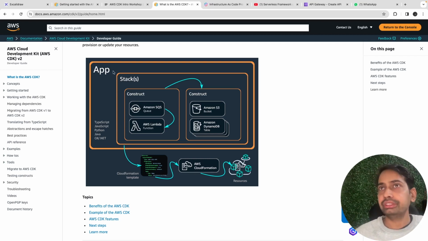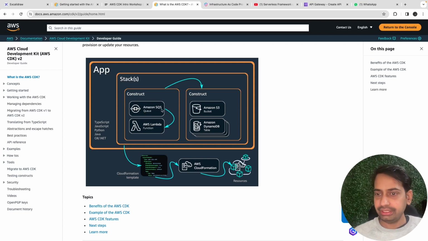This is the stack which we are able to write in TypeScript, and this stack contains SQS, Lambda function, DynamoDB, S3. All these AWS components like S3, Lambda, API Gateway, DynamoDB are called constructs.